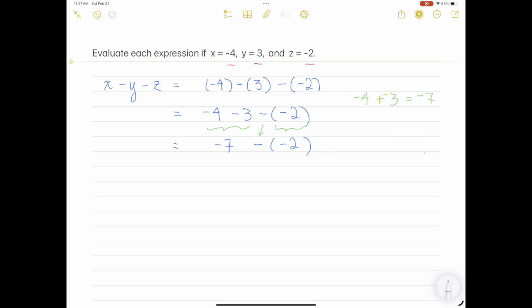I continue with my calculations. So now I have negative 7 minus negative 2. I add its opposite to get negative 7 plus positive 2. Negative 7 plus 2 is a subtraction problem. 7 minus 2 equals 5. I take the sign of the number with a larger absolute value. It's negative 7, so the answer is negative 5. I write equals negative 5 on the line below the equation, and I box my answer.